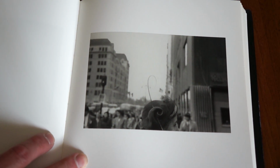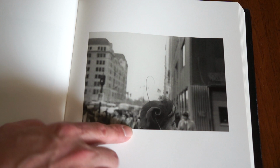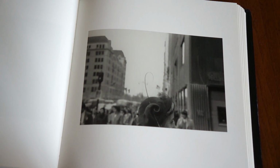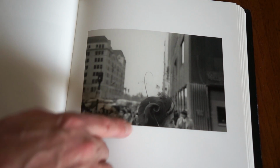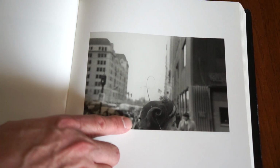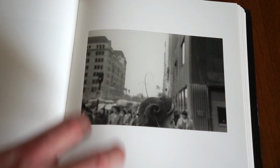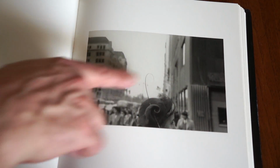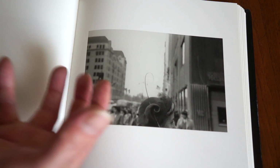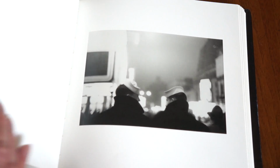This one's called Feather from 1955, and this woman with the feather in her hat. And again, look where she's placed, at the bottom of the composition. So we're not dealing with rule of thirds here. We're not dealing with what we would normally deem pleasing, but we are drawing emphasis to that, which is interesting too, because in this image, there are a lot of mid-tones here that kind of blend together. So I think that this technique works particularly well in forcing that to be brought out of the picture a little bit. This is obviously Saul being a genius at this stuff.